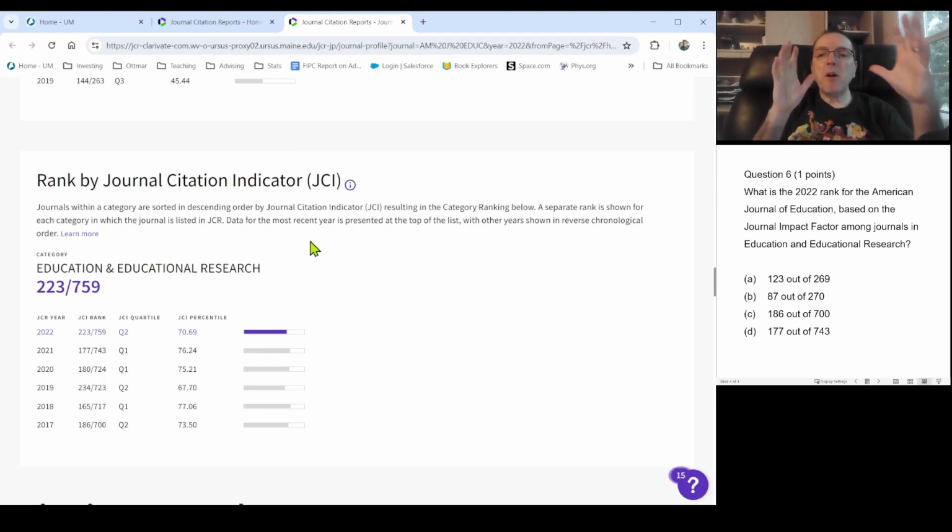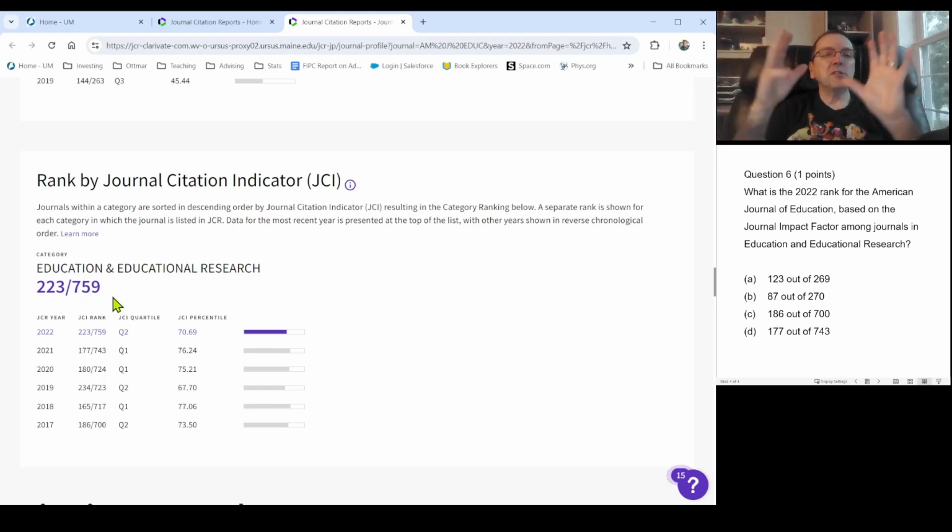And this is part of, there's a couple reasons why you might think, why would they be different in that sense? Well, part of it, as you can see, is there's more journals. The JCI is capturing more journals. It's doing a 3-year period as well. So that also influences the numbers a little bit. But again, it captures a larger body of journals than the journal impact factor has historically.